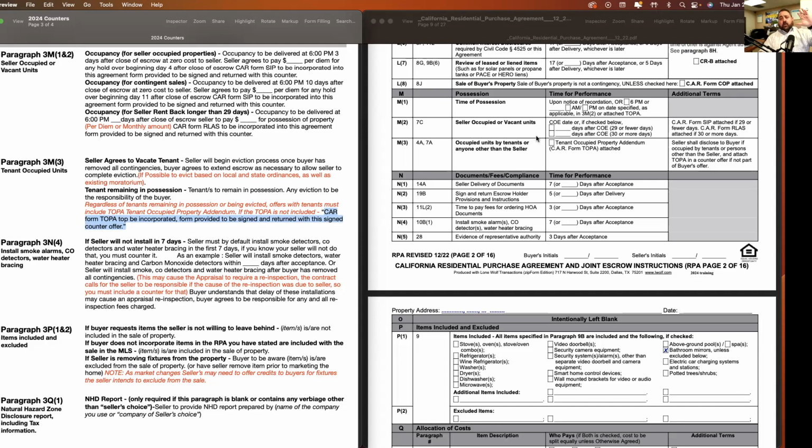Now, if you sell it with the tenants in possession, units, and the buyer who's buying it needs to move into one, they have the right to evict the tenant because they're moving in. And depending on where you're selling it, the relocation fees could be a lot or very little. But the buyer who wants to move into one of those units would have the right to evict, not the seller.